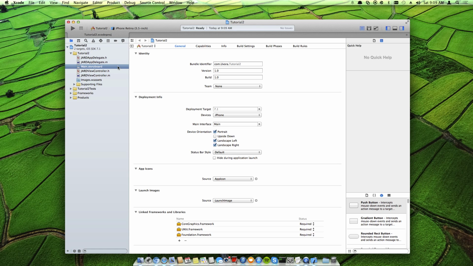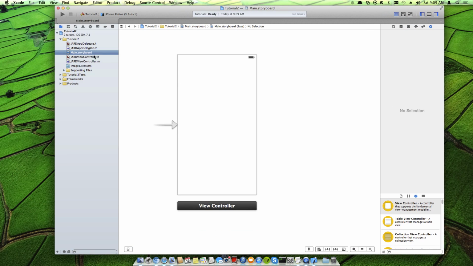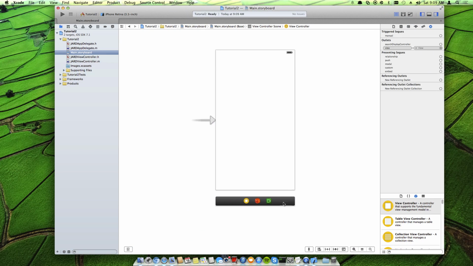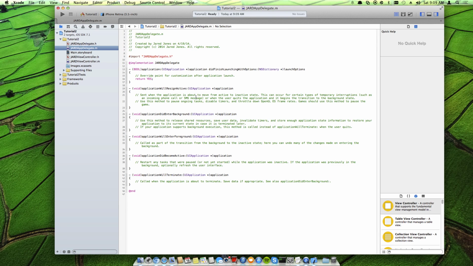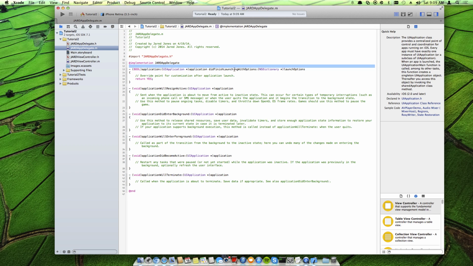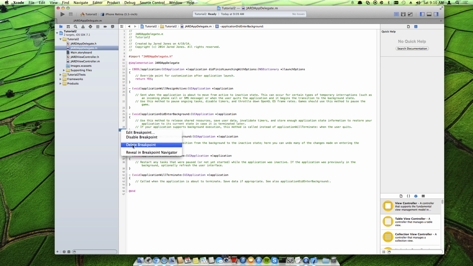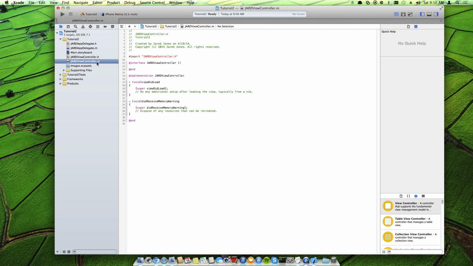So to begin, you're going to notice you have a couple of things that Apple throws in here for you. They throw in what's called the Storyboard, which is where you are supposed to design your application. They throw in a delegate, which receives pretty much callbacks from the operating system into your application. Like, did your app finish launching? Is it going to resign? Did it enter from the background? Meaning, did the person close out of your app without actually fully quitting it? If so, you have a way of running code by knowing that the application is back now in the foreground. And then you also have the view controller.